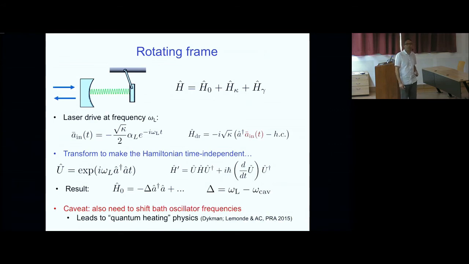The fact that in the rotating frame, it looks like you effectively have negative frequencies means it looks like vacuum fluctuations can actually give you energy. This phenomenon has many different names. I like this terminology, quantum heating, that maybe Mark Dykman was the first to really introduce. That can lead to some very interesting physics. Basically, driving a quantum system can lead to vacuum fluctuations turning into real photons. To account for that properly, it's really crucial to not forget that you shift the bath frequencies when you make this transformation.